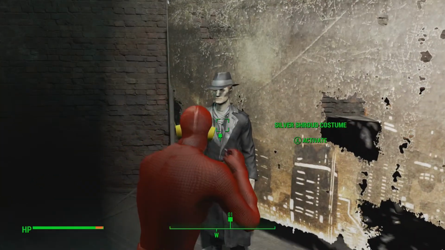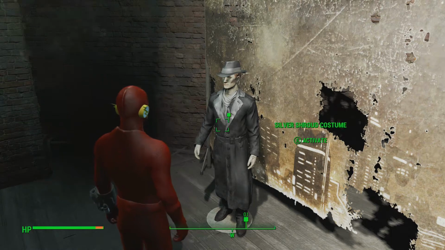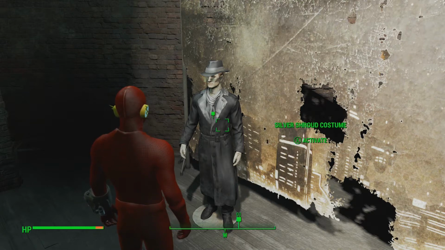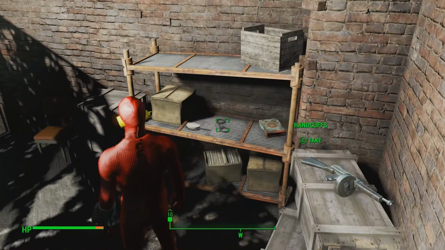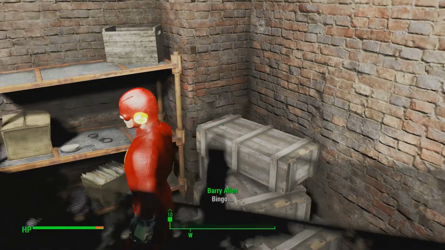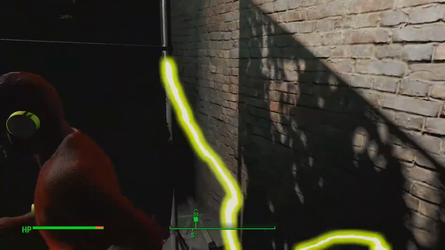This is it, Silver Shroud costume. Oh, this suit's so cool. It's not right now because it doesn't have the special abilities it'll normally get. I think it typically gives you an agility and a perception boost, in addition to just being really good armor. If you go back here, there's some props too. The silver submachine gun prop. It's useless. You get a proper silver submachine gun from Kent.